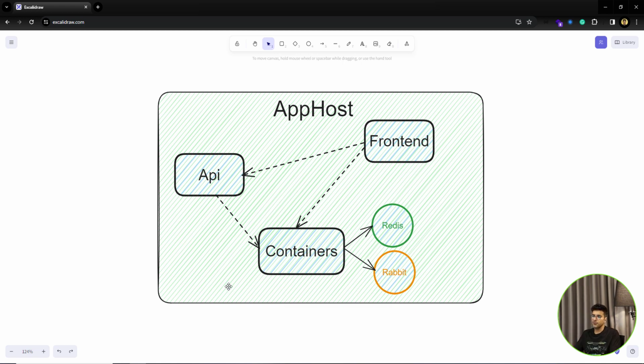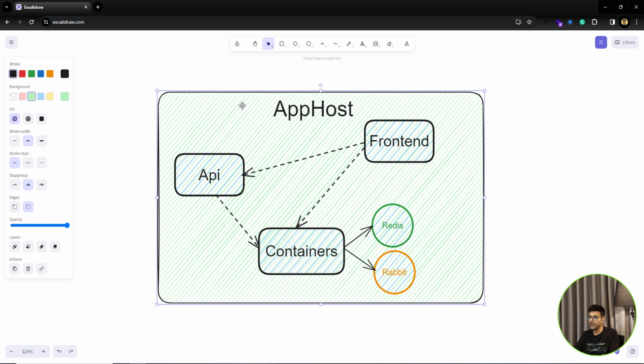And we also have the service defaults, which you can think of as a common layer between all of your projects. Maybe apart from this API and frontend, you have other projects like consumers or background jobs in your application. That's fine. Easily you can add more projects, and then the app host needs to reference them to run.